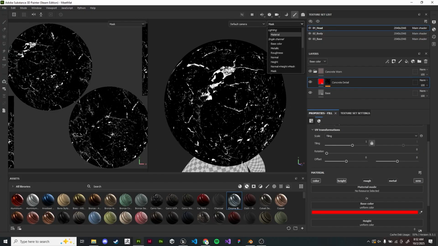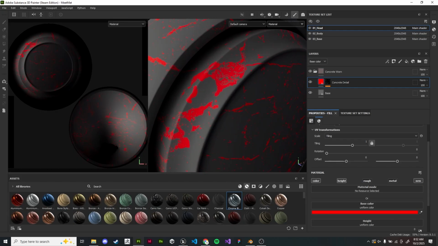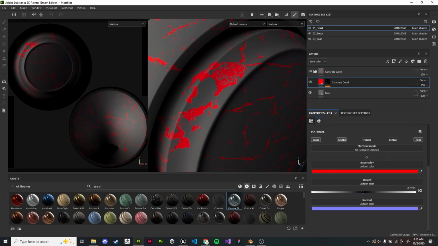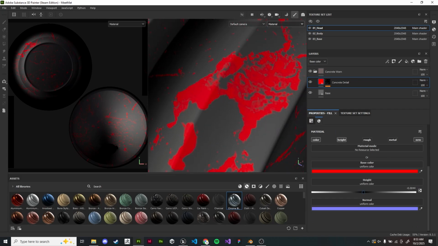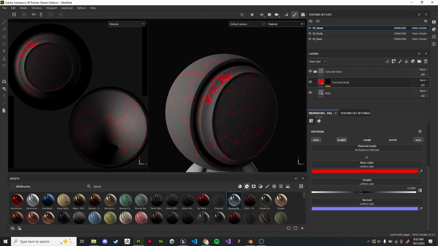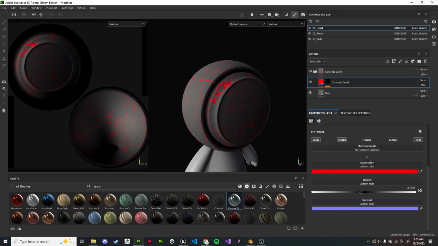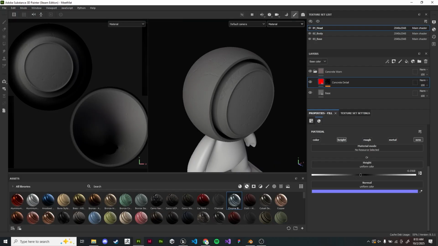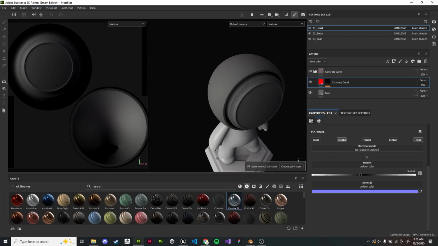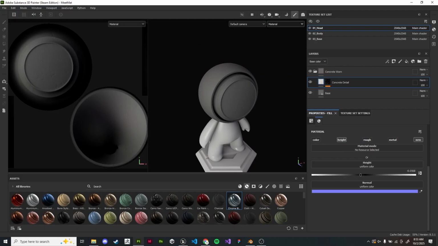So from here, I can kind of remove our color value. We have a pretty decent idea of what's going on, but we can lower our height value here to start creating that detail. I'm just going to lower it a tiny bit, not a ton, don't need a lot. Something like that maybe. Turn off the color, and now we're getting some more of that concrete-esque detail. Okay, but we're not done yet. Of course, there's a lot more we can do.